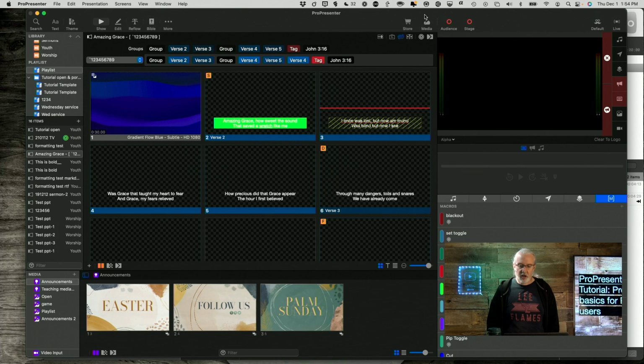Notice that the clear buttons are not above here, they're to the right. The advantage of this is they're in layer order now, so that you can remember that, of course, there's the background color, and above that is the live video layer. Then we've got the media layer, then we've got the slides layer, then we've got a new layer specific for announcements. This would be great if you have TVs out in your lobby, vestibule, whatever you call it in your tradition, narthex.